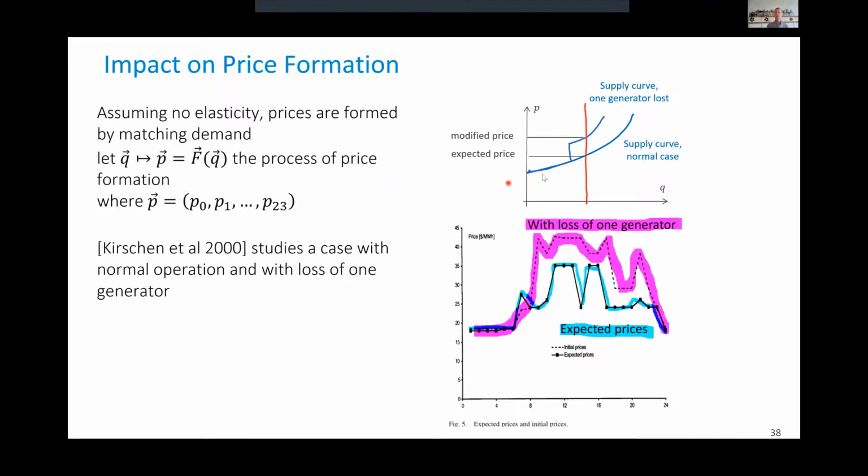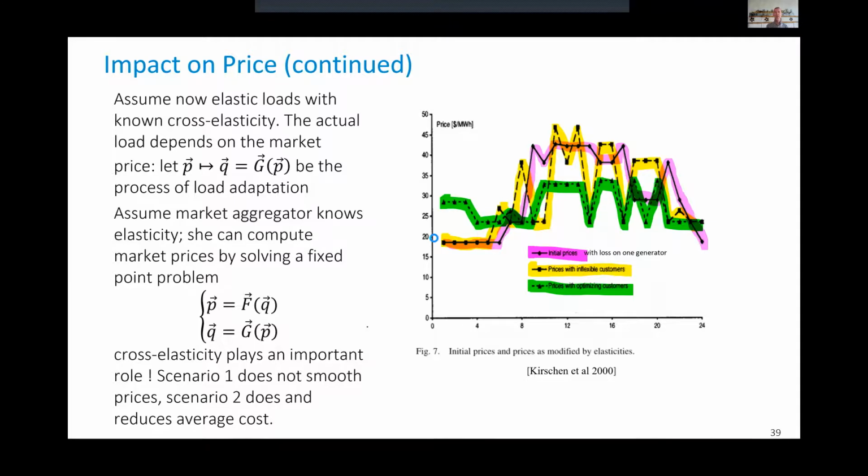So they assume, through the study of these supply and demand curves, that if I know the demand Q, I can obtain the prices, given some assumptions about the supply here. And now, since the demand can vary based on price, that's what we do with demand response, we can also say that if the price varies, I can obtain some function g of the price here. And this is obtained by having their cross-elasticity model here. So they don't do it using the simple utility curves, but using this cross-elasticity model.